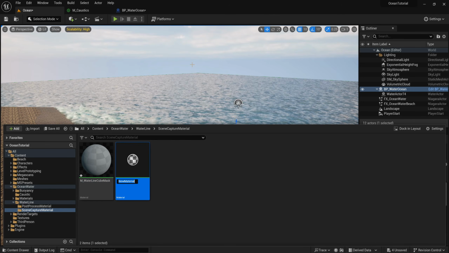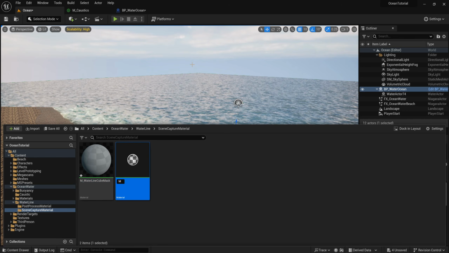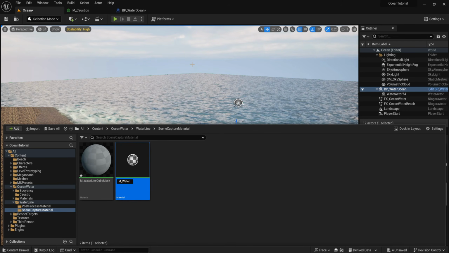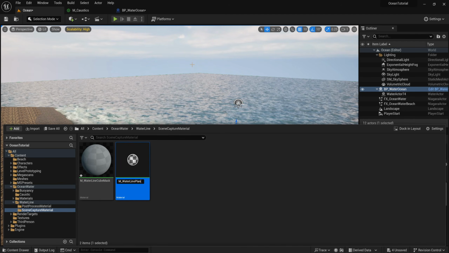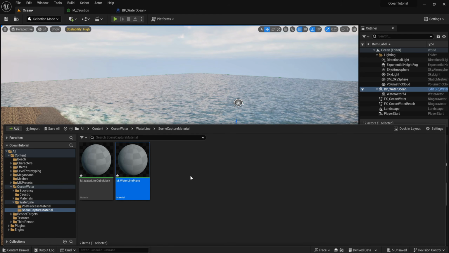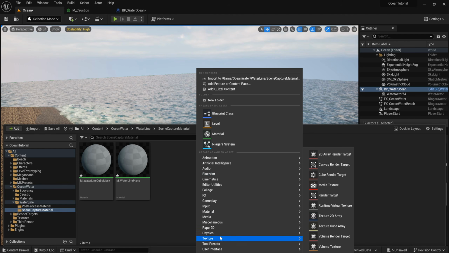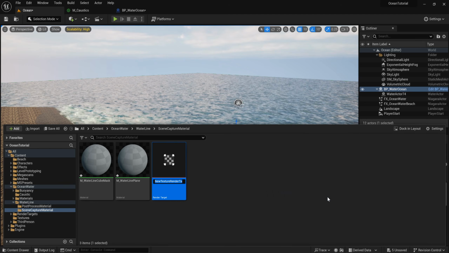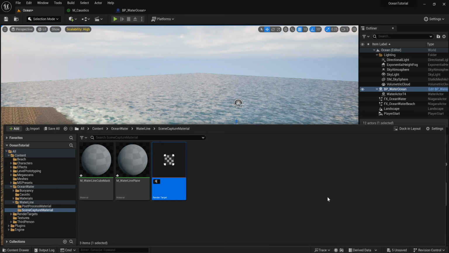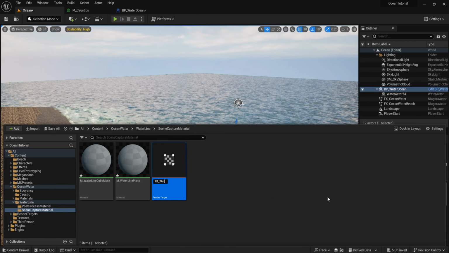And another one is M waterline plane, and create render target. This texture render target RT water volume.